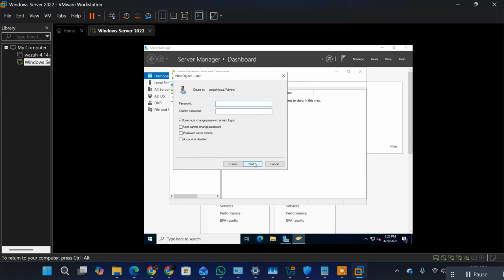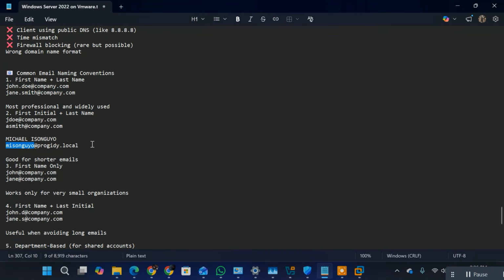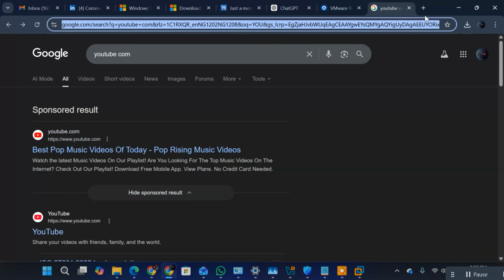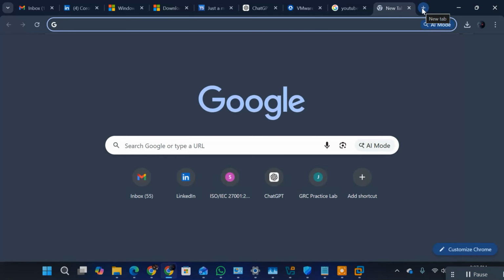You have to now form a password. Now you need to have what we call a password policy. That's where the password policy comes in. So how do you want your password? Now if you go to, for example, AI, let's see how we can use AI to get a strong password.